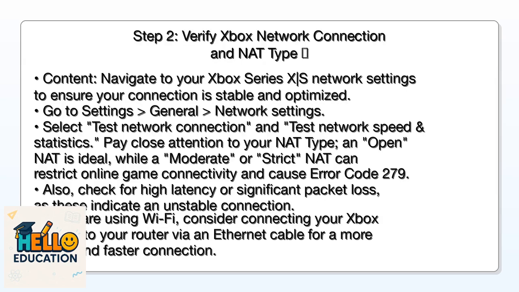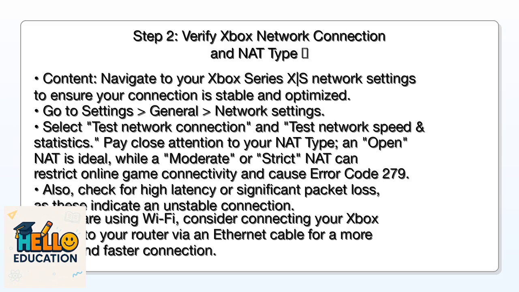Step: verify Xbox network connection and NAT type. Navigate to your Xbox Series X network settings to ensure your connection is stable and optimized. Go to Settings, General, Network Settings, select Test Network Connection and Test Network Speed and Statistics. Pay close attention to your NAT type. An open NAT is ideal, while a moderate or strict NAT can restrict online game connectivity and cause the error code.